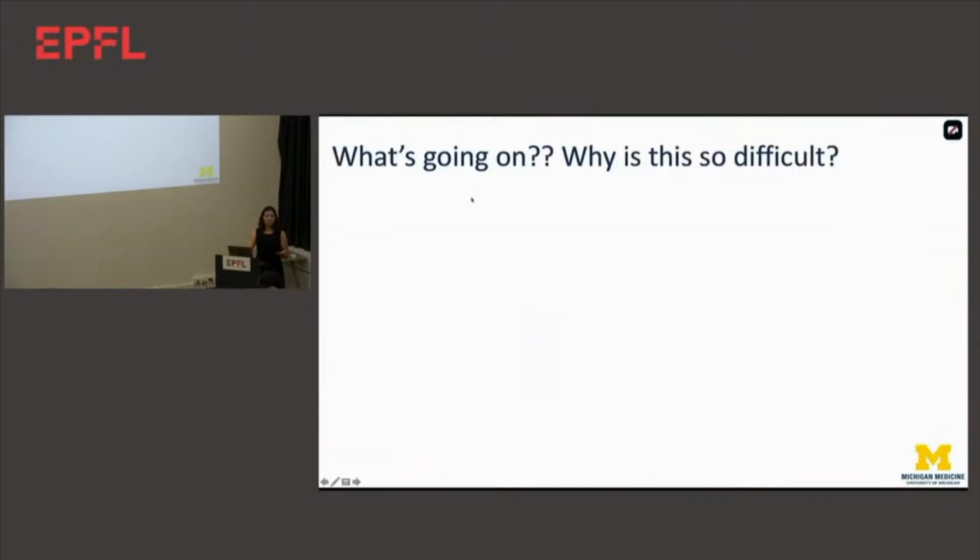But what's going on with our other quantitative measurements? Why is this so hard, right? You'd think that these fundamental properties are things we would be able to measure, especially after we've been working on it for so long. There are a number of reasons, and again, reasons that we've known since 1987 or before. The first problem is a mismatch between the data that we collect and the model that we try to use to figure out what that tissue property measurement should be from the data. We would call this a model mismatch.